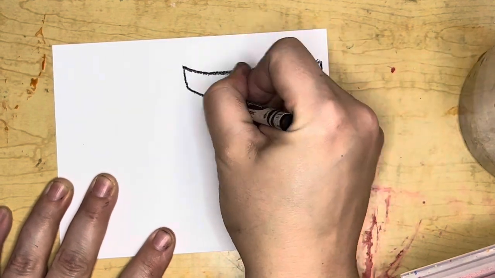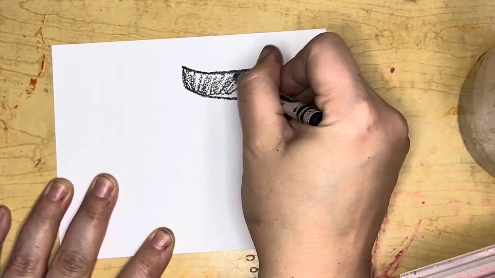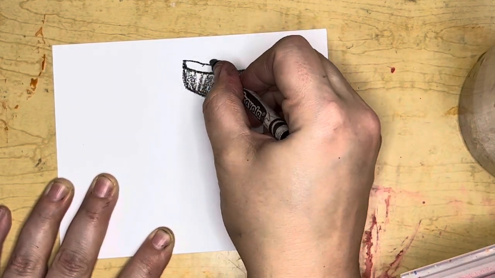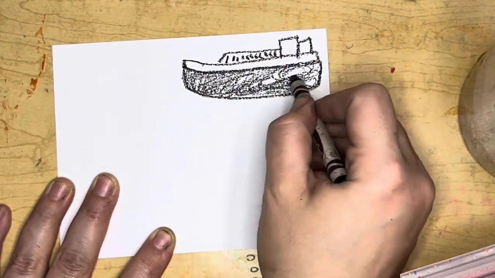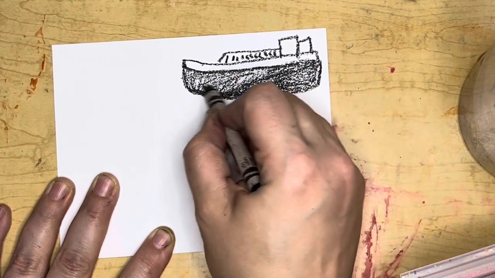I set that aside to dry and I get a new little paper to think of the funniest objects I can. Here I'm going to draw a huge ship. That was the part of the book I remember feeling absolutely amazed. And this will be easy to cut out too.